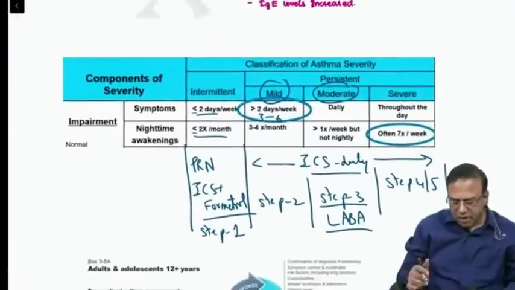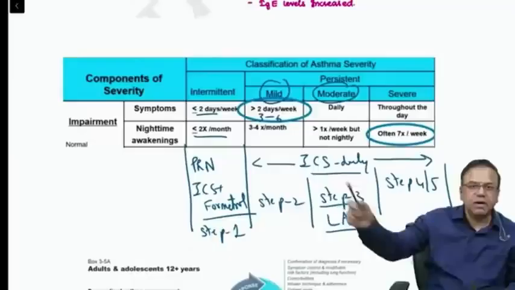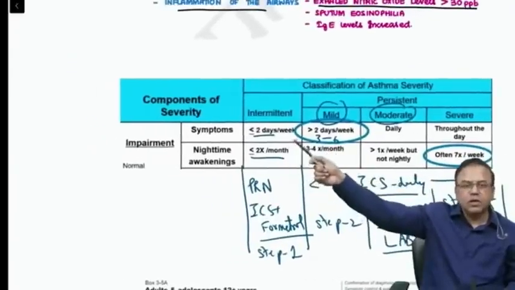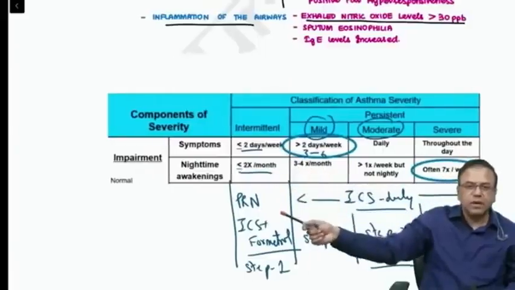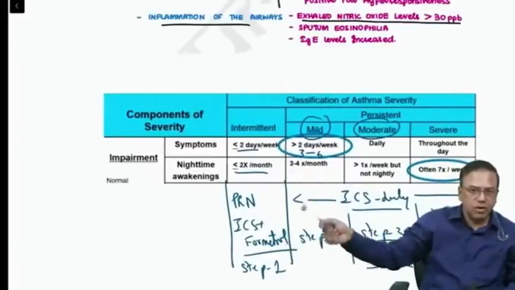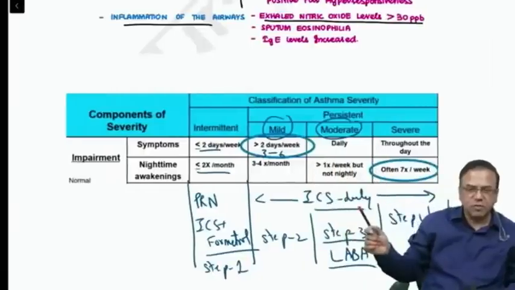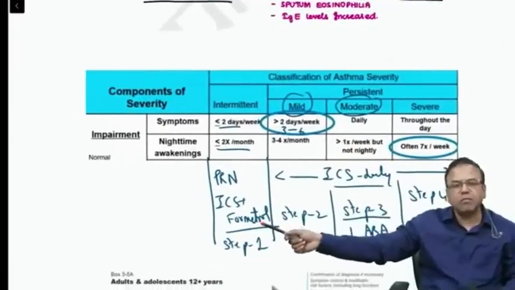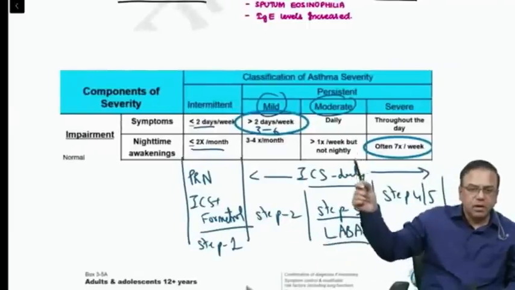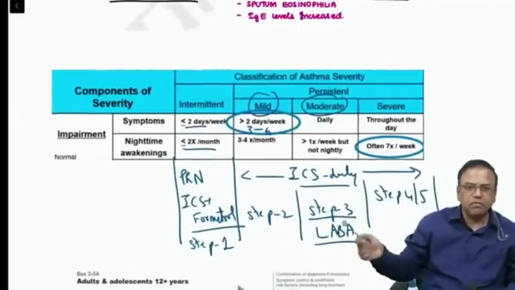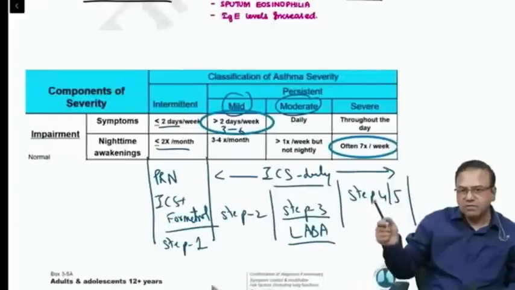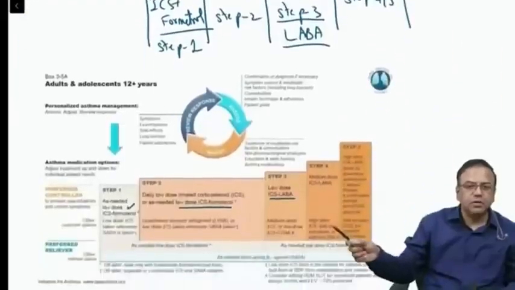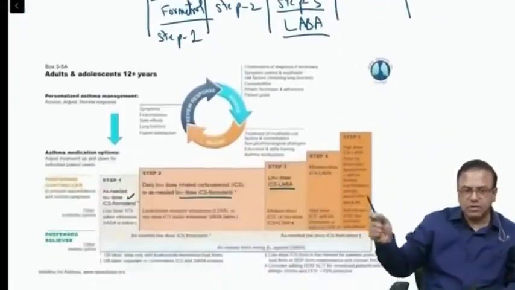The way we classify asthma is intermittent, mild persistent, moderate, and severe. And for intermittent, we use rule of 2. Less than 2 attacks per week, less than 2 attacks per month. Treatment is inhaled steroid and formoterol. In persistent, everyday patient should be on steroid, but whenever attack occurs, they should keep inhaled steroid formoterol in their pocket. In the moderate persistent, you have to give inhaled steroid plus LABA, and in severe, you're going to choose the drug depending on what the patient's problem is. So this is the GINA guidelines on which this is based.